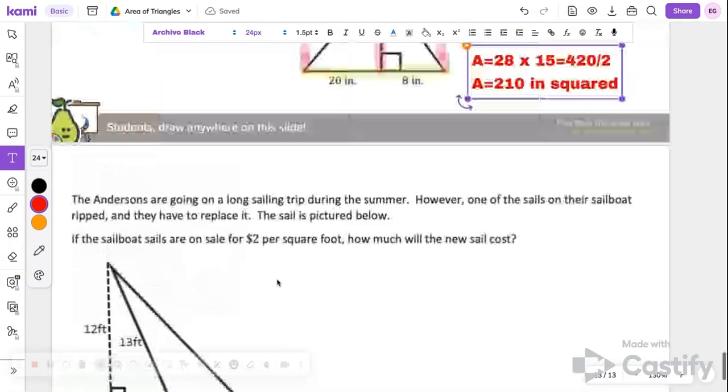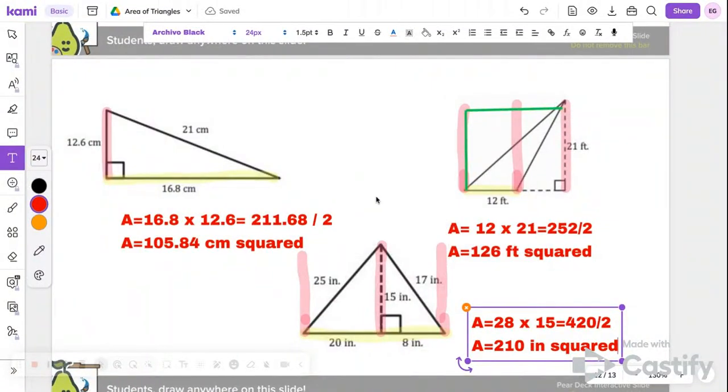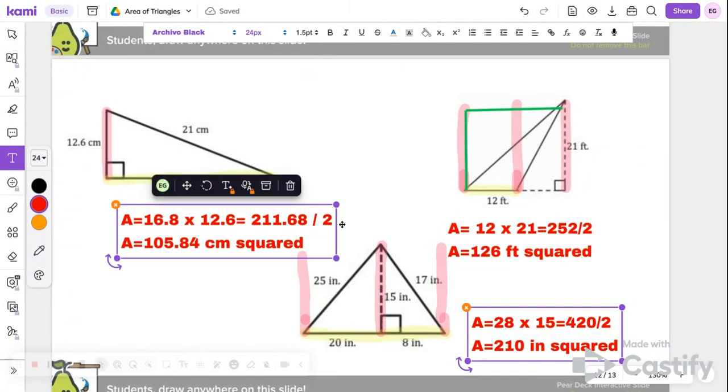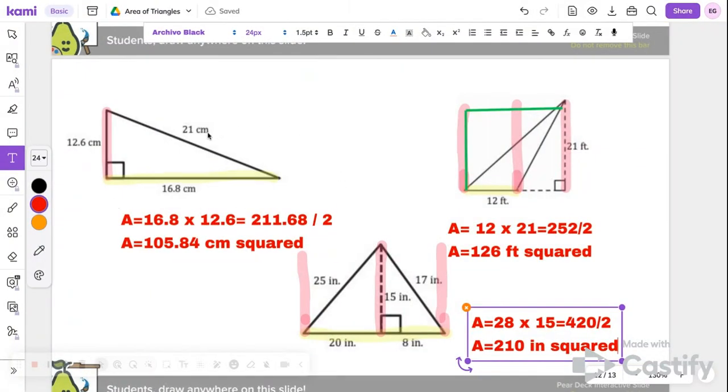So hopefully that is a decent intro into how to find area of a triangle. It is truly the same process over and over again of understanding that these are just half of a rectangle, no matter how you slice them. When I return, we'll do a Desmos activity that explores that a little bit deeper, so you understand how that works with the different types of triangles. But for now, I just wanted to make sure with this lesson that you really have the conceptual understanding that you're just going to take what you know about rectangles, find the area, and then you cut it in half to find the area of a triangle.